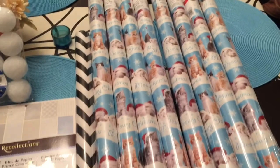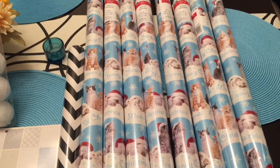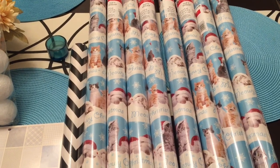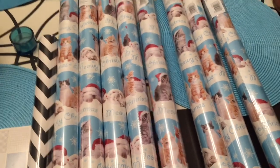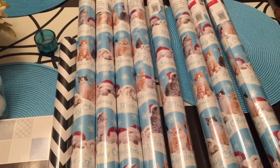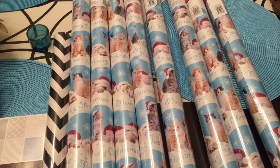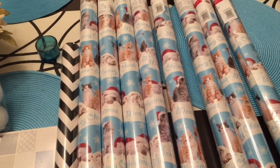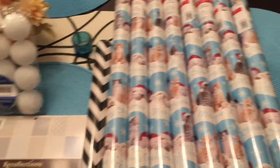I'll start over here with the wrapping paper. I went a little crazy and bought eight rolls — it was only 79 cents on clearance and it says 'Meowy Christmas' on it with a bunch of cats. Of course I had to pick that up being the cat lover that I am, and I cleared them out. I might give a couple to my mom too, she's a big cat lover as well.